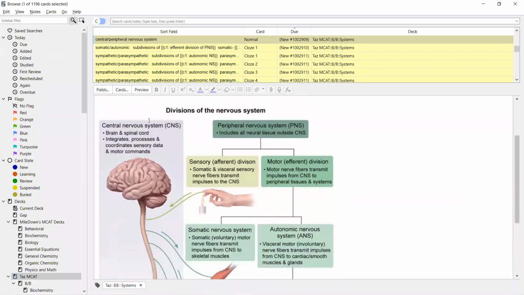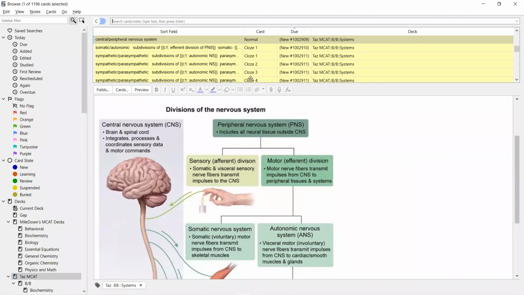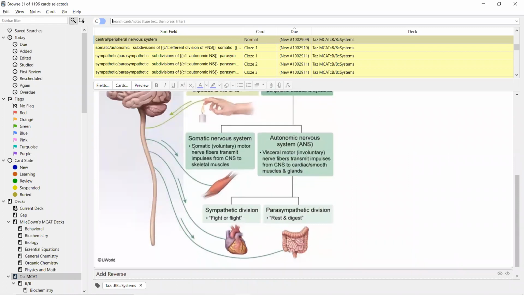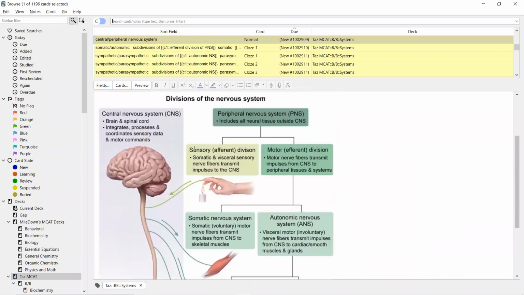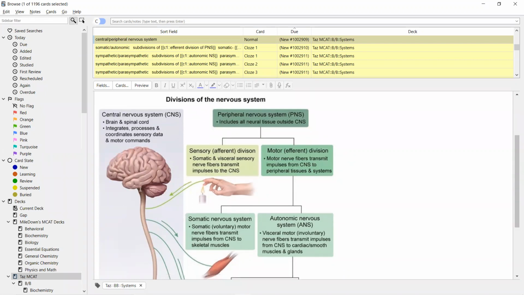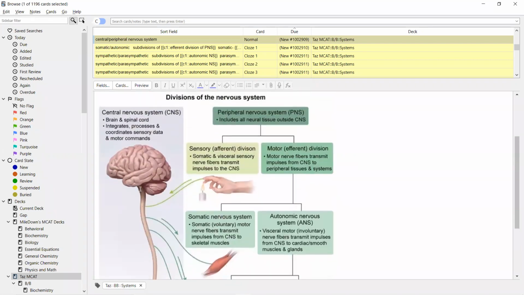Okay, so overall, we have a nervous system, right? And we can split it into two overarching sections. For now, don't worry about all the down parts of the flowchart, just look at the top. At the top, we have the central nervous system, or the CNS, and we have the peripheral nervous system, or the PNS, right? So the central nervous system is essentially central, right? The brain, the spinal cord. Those are the two components of the central nervous system.